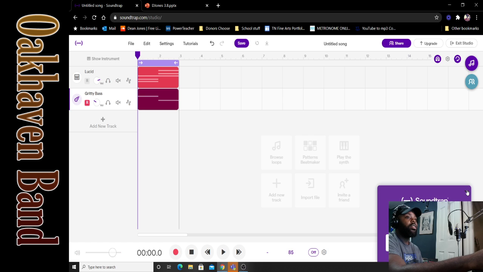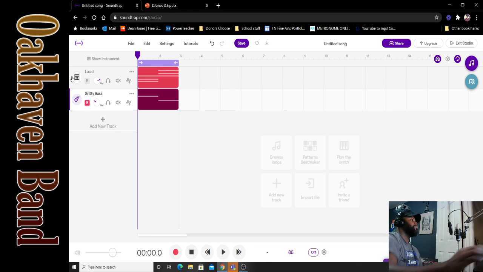Now we're going to add a third element. When you talk about melodies, we're going to add a melody to this. For melodies, you want your melody to sit a bit higher, a bit above everything else that's going on. Your melody is just going to be like the main idea of the song, giving the song some type of characteristic, something playing over top of it. Now, the rule for your melody, to keep this simple, is that we're going to use the same notes that are inside of our chord. Okay, let me show you what that looks like.